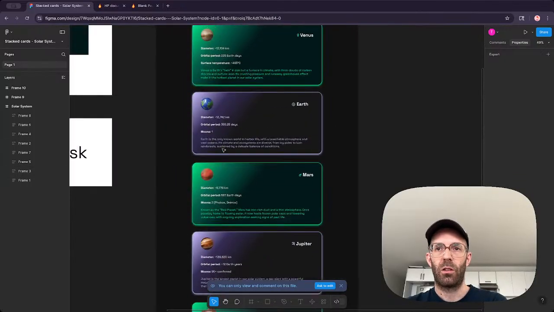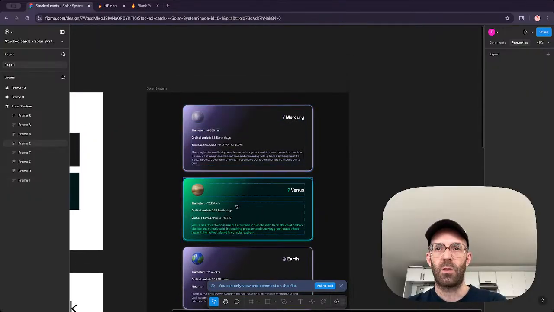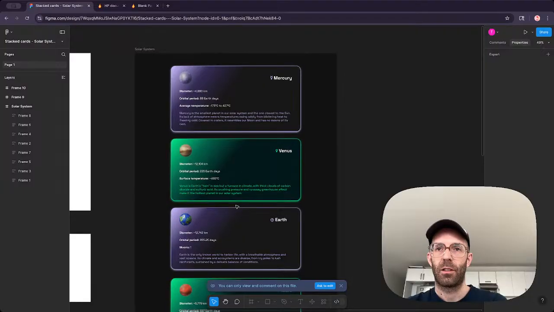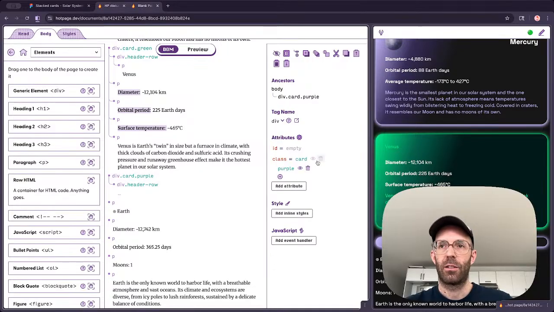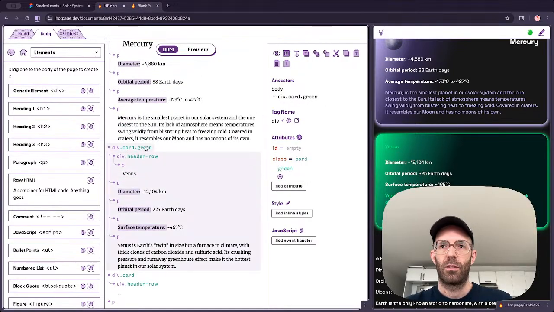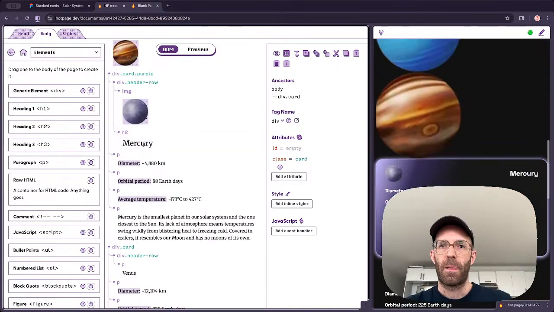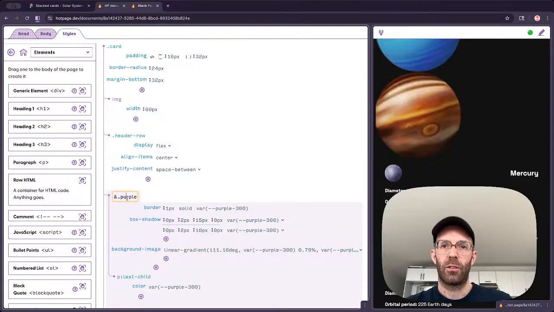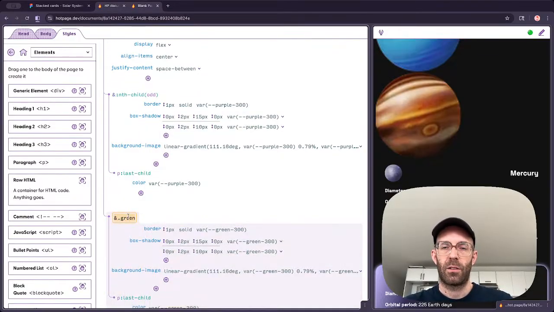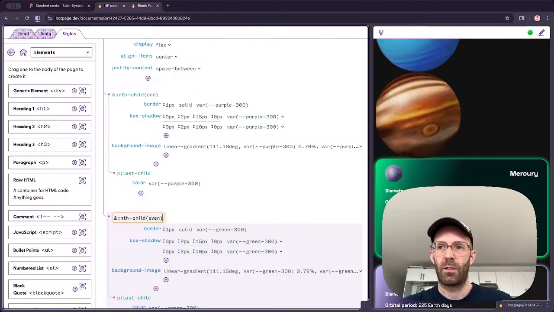So we really could set these without using the class by just doing nth child. How about that? Get rid of purple, get rid of green, and get rid of purple. And the selector here, I'm going to say nth child odd, and nth child even, and there we go.